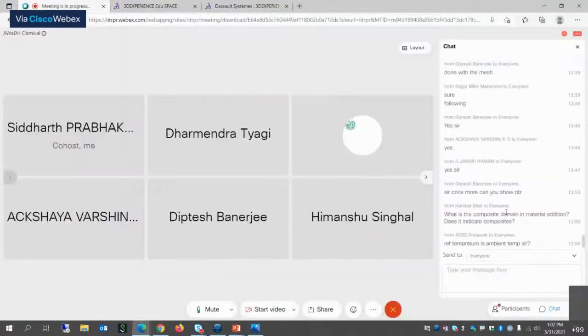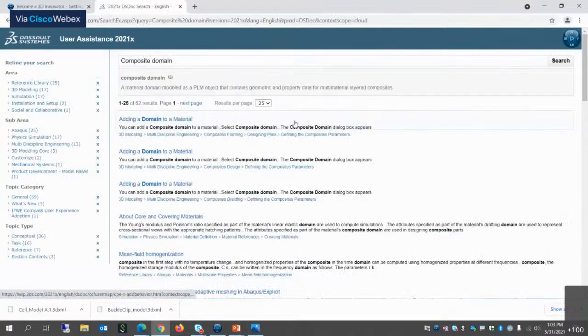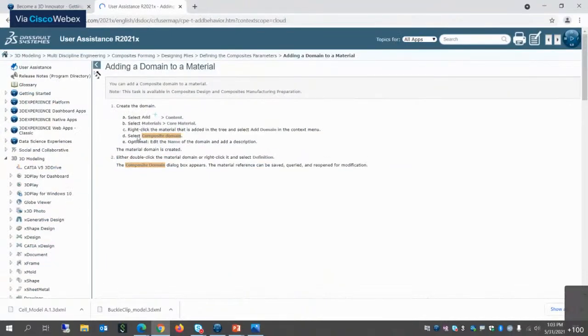Somebody had a doubt regarding what composite domain means. What you can do is search for composite domain here, and once you press enter, you'll be able to see what exactly it means. So, adding a composite domain: you can either double click, or this is the procedure to add it.